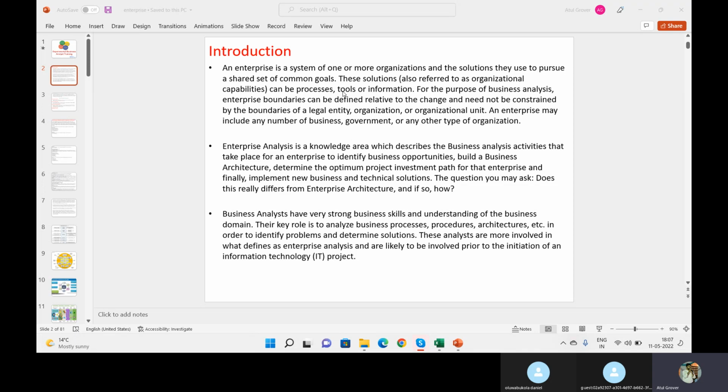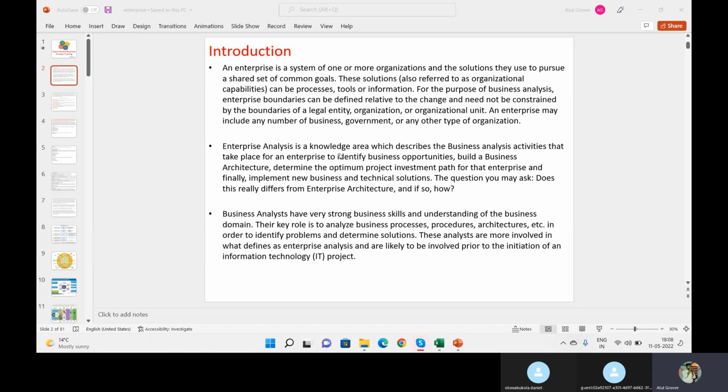Valid point. It's a 100% valid point. Why? Because they hired me for a common goal. They want to achieve a good business. They hire me there and they ask me, now you also have one goal in your appraisal cycle: that you should get a good CSAT, customer satisfaction score. You should get good appreciation. You should get more business from the customer to us so that we grow and you also grow in that particular area. Enterprise analysis is a knowledge area. Now it is an important point to be understood.